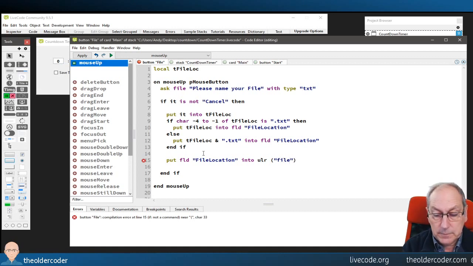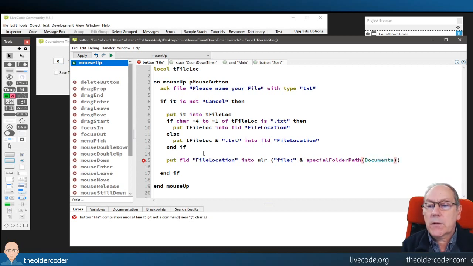It's going to be a file. And we need it to go into special folder path, documents. Documents, is that correct? Yeah. And so it's going to go into a file.